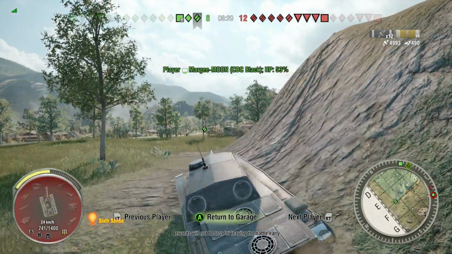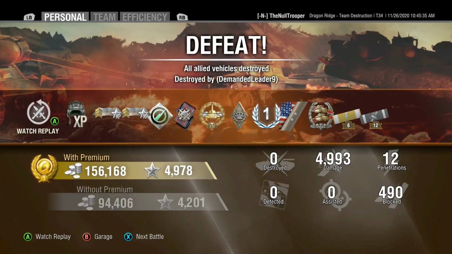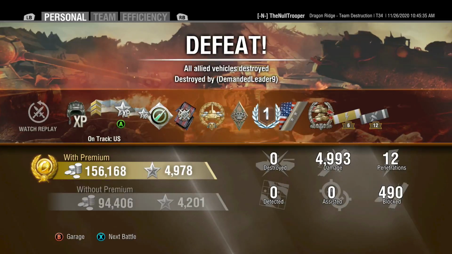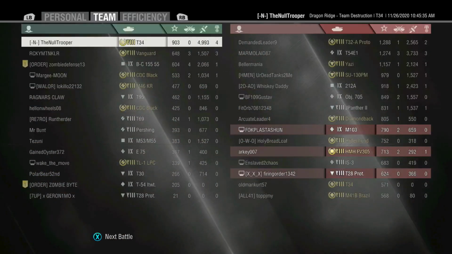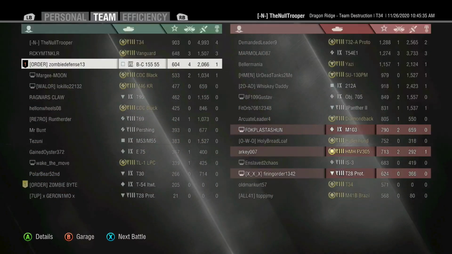But we'll see what kind of money we make, and then we'll jump into another game. 156,000 credits. Not bad. Not bad at all. So the Arty actually boosted up to a location and did 0 damage that game until the very end. He actually got all 4 kills as the guys came up one by one by one. It was pretty funny, but also pretty frustrating that he did nothing for the team.